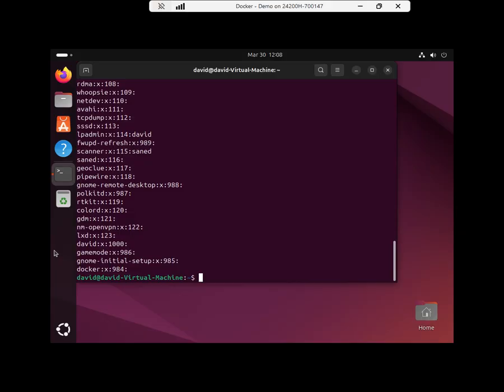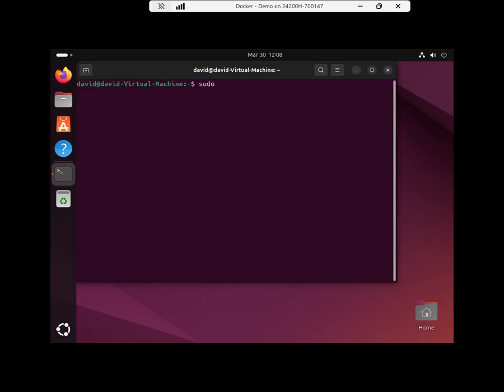But what I can do is add myself to this group, and that's going to make my life easier. So here's my command. It's sudo usermod. Remember, even though I have permission and I'm the only user in this system, I still have to use sudo to do elevated permission, and I need to do that because I'm modifying my user account. -aG, a capital G. So usermod, we're going to add to the group docker, and then I could put my username, or I could do $USER in all caps, which is my username.